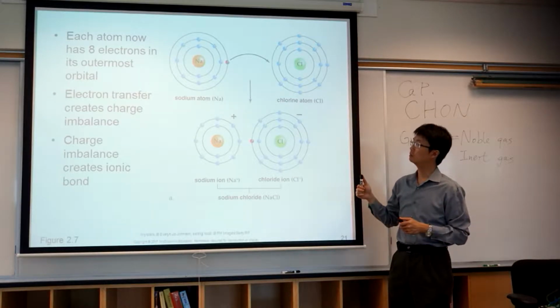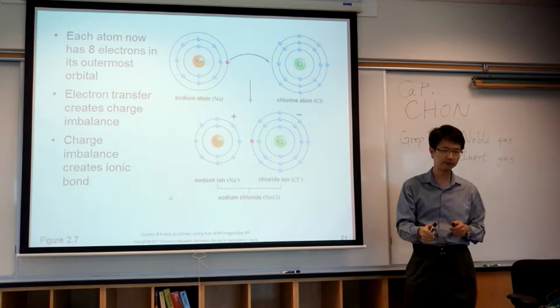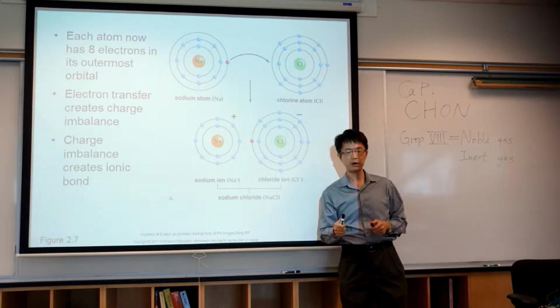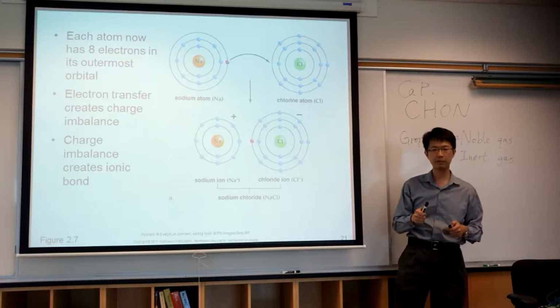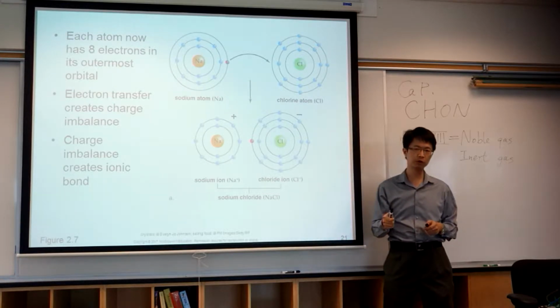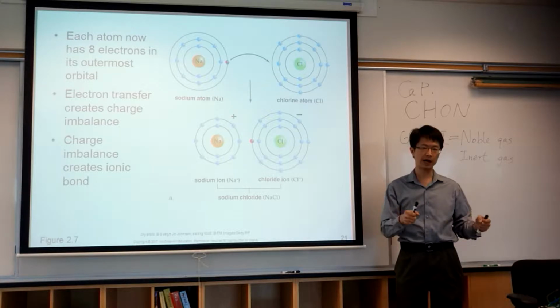So I'll tell you an analogy first, then I'll tell you the scientific theory. An ionic bond is like getting married. A guy has a diamond ring he wants to give to a woman. A woman wants to receive a diamond ring to get married. Because of that, the guy and the woman can get married.